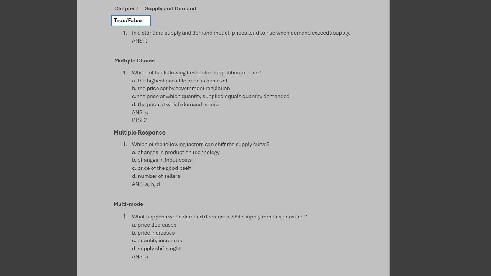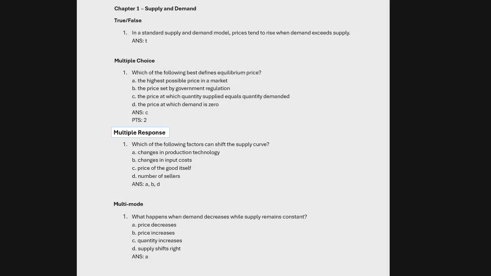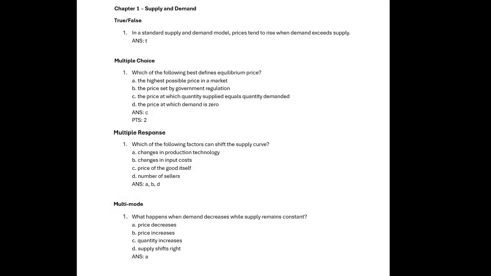In this example, you can see that we have 4 types of questions: true-false, multiple choice, multiple response, and multi-mode. You can group questions of the same type together or mix them throughout the document by entering the appropriate question type heading anytime you switch to a new question type.